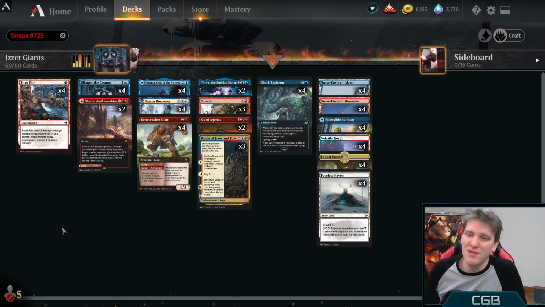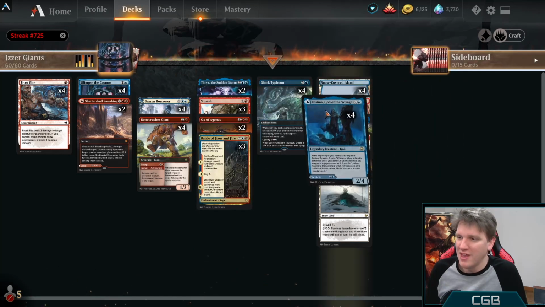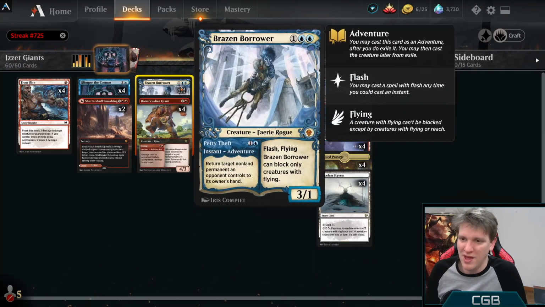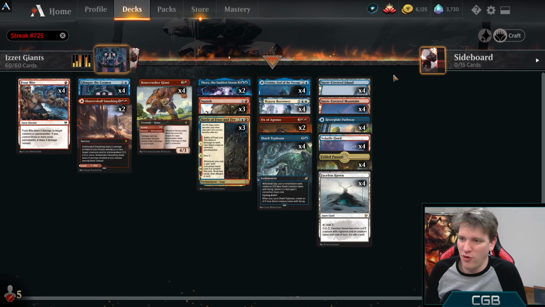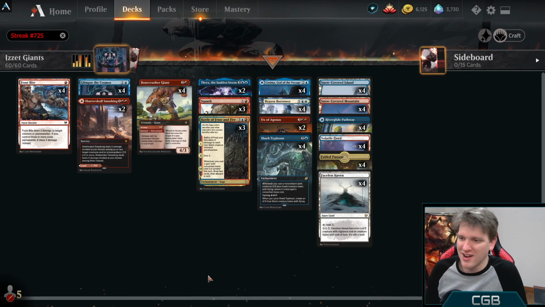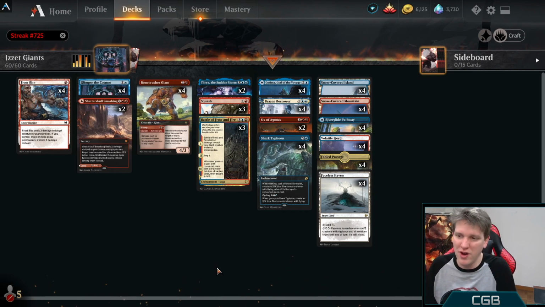But trying to give the giants a real team around them to do some work is, I think, really key. So here we've teamed them up with some of the better cards in the format to try to give them a chance. So we've got 4 Brazen Borrowers, 4 Kazuma God of the Voyage, 2 Ox of Agonis for the Rogues, and 4 Shark Typhoon to give it an over-the-top win condition or out-of-nowhere kind of win.